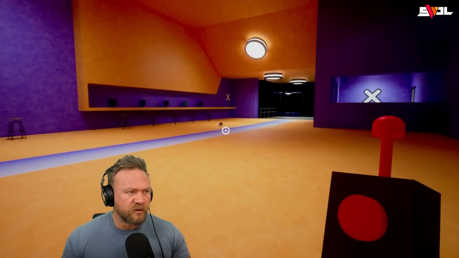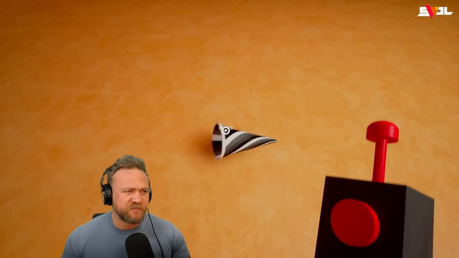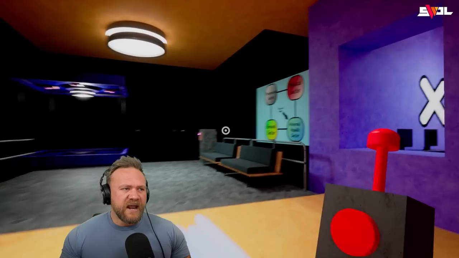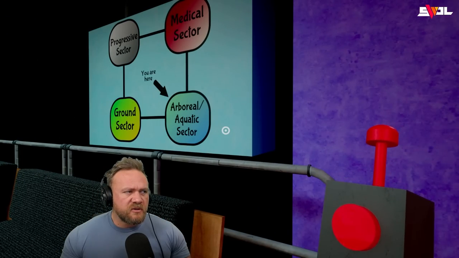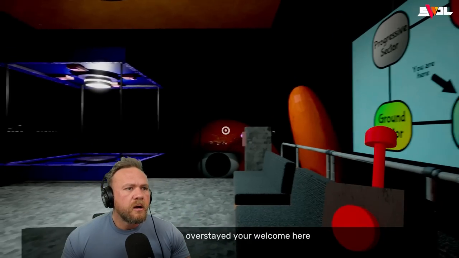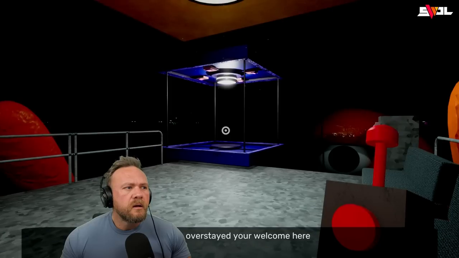What's this over here on the floor? It's a party hat. All right, we got one party hat. But now, I don't know where to go. I'm stuck.